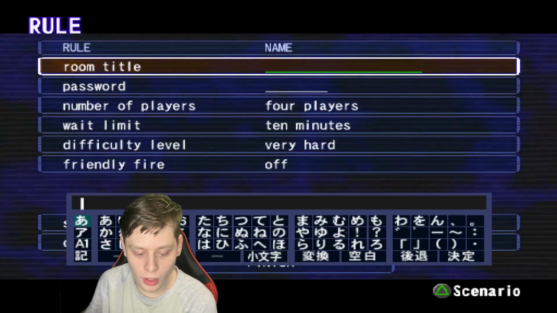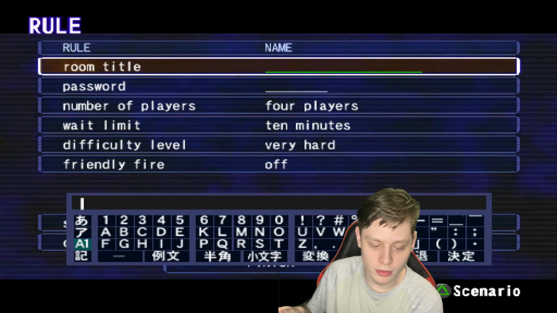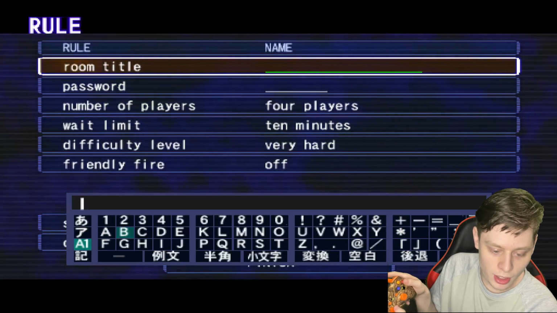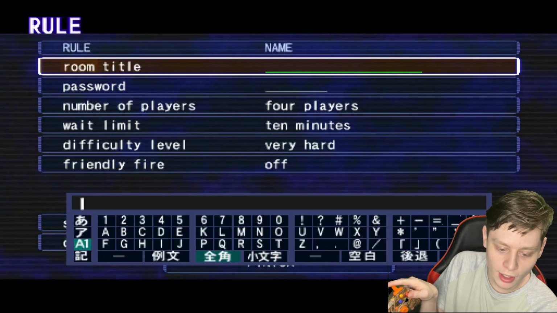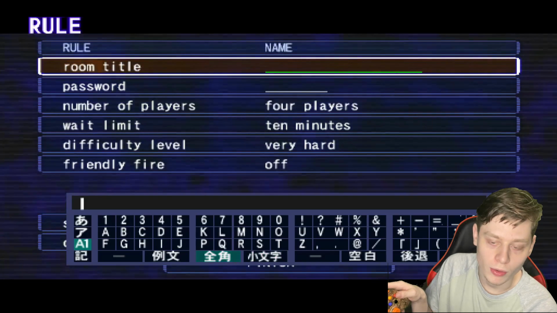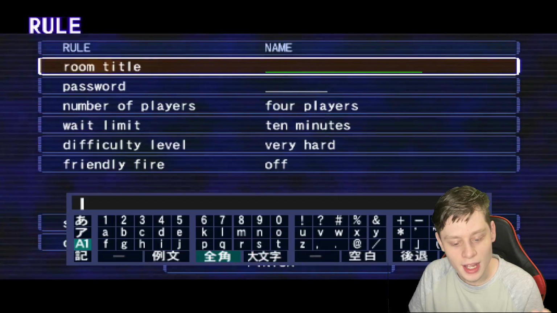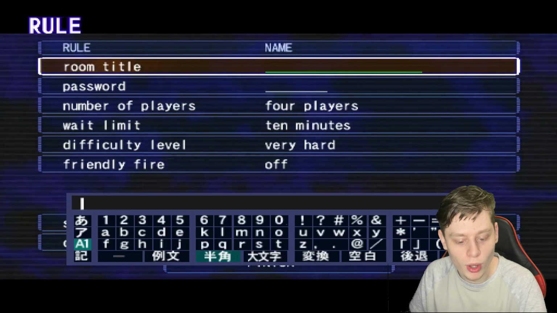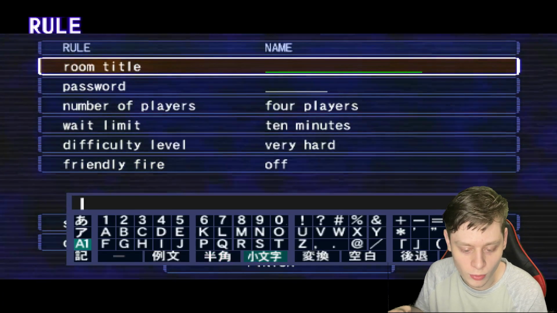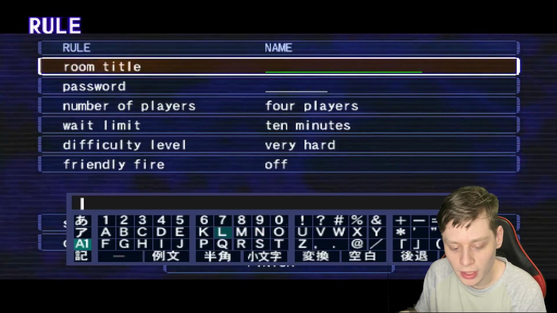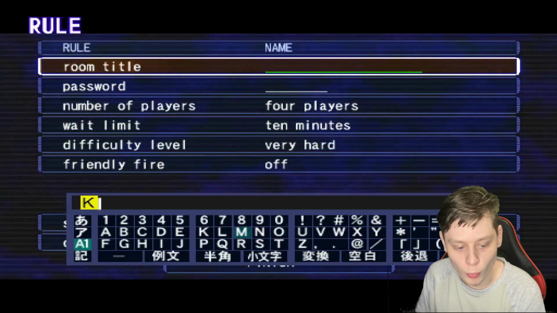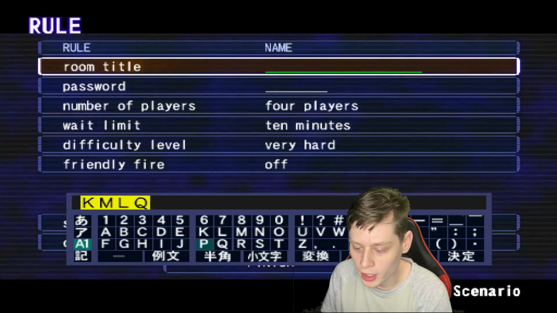Here's what happens when you don't. If you press any of these characters, look, it changes the way they look. There's like skinny characters, and it's got to be exactly what your friend created. So just leave it at that. Just press A1 and put whatever you want, and that will be the name.